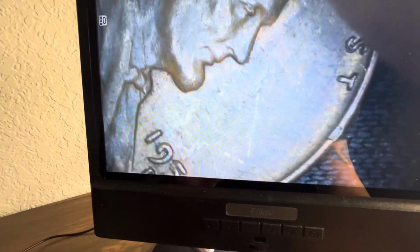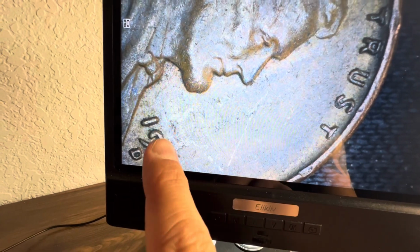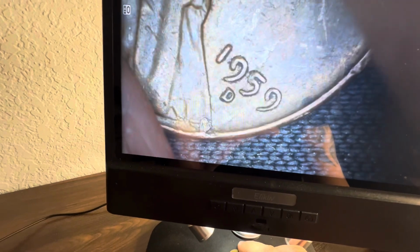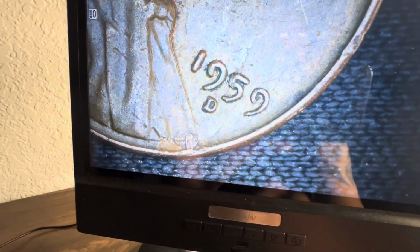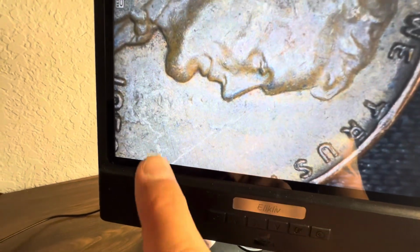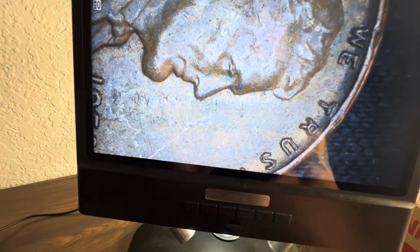Let me get you up under the scope. So I want to say there's an issue right here because it's like a peel all the way across it. What it looks like from here right on top side, and actually might go all the way down. Let me show you real quick. So you see there's a little bit of peel coming off the jacket here, but it looks like the portion of this peel was going on. I'm not for sure, but you can definitely tell it's coming from here all the way up. It's kind of like it's crinkled up top here, but it looks like a peel going to go on here.